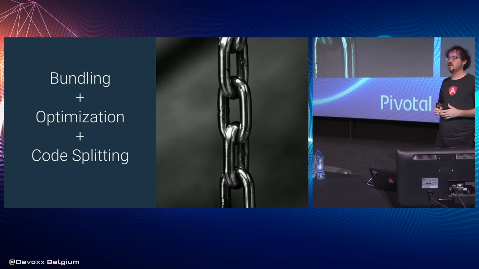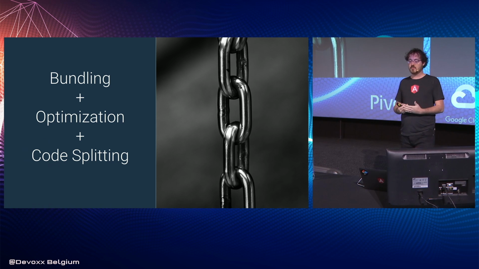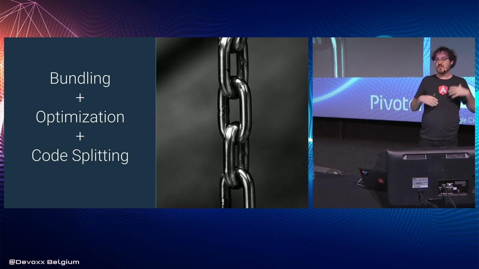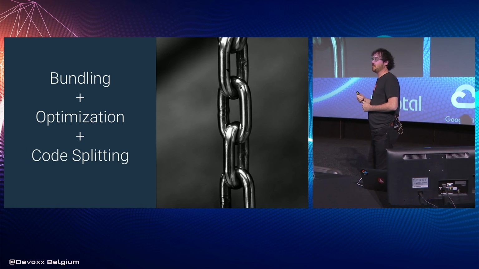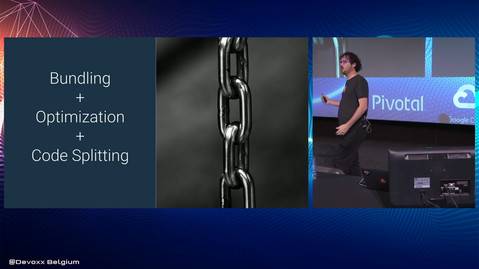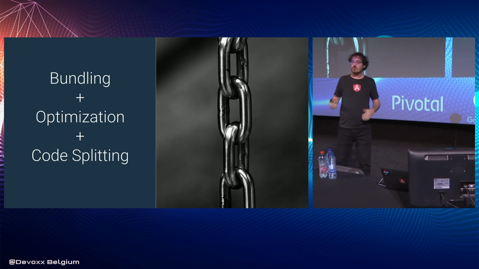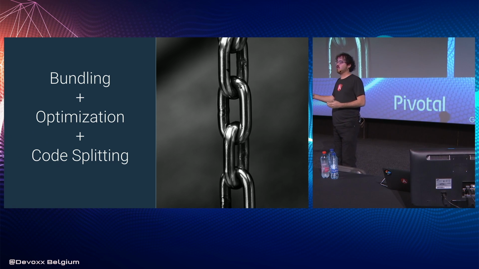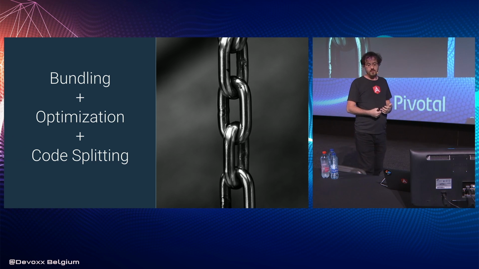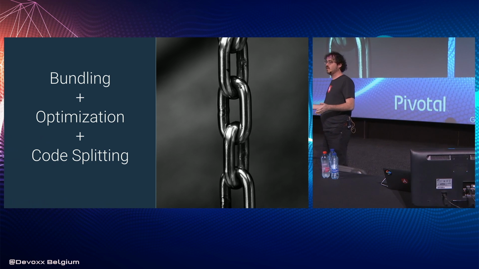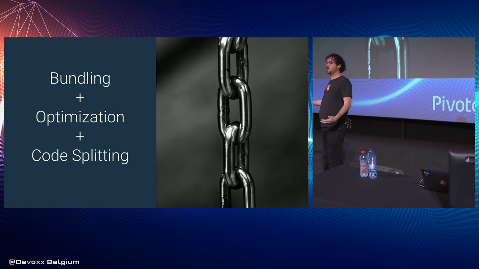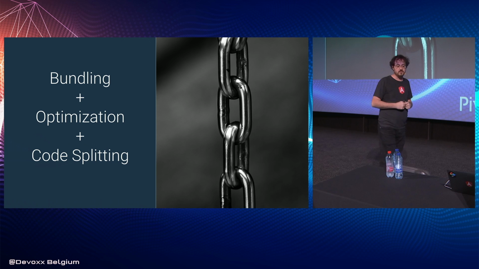And it's the last part of this process that I want to focus on, this trio of bundling, optimizing, and splitting. On the surface, those seem like separate sequential operations, but in fact, they're very interrelated. It's impossible to optimize an application, for example, until you have all the code bundled together in one place. Only then can you do things like rename properties across the entire application, or try to figure out which code isn't used at runtime and remove it. And you can't split up code for lazy loading unless your bundler also gives you a way to link that code back together again when it's all loaded in the browser.